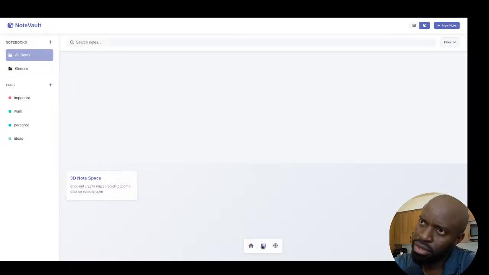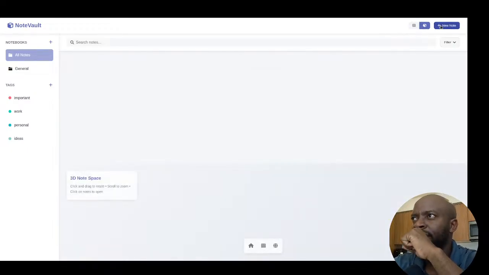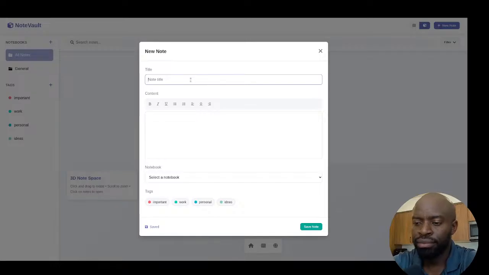I cannot see anything. Am I missing something maybe? Because I cannot see anything. Oh. Let's see. Let me create something here.